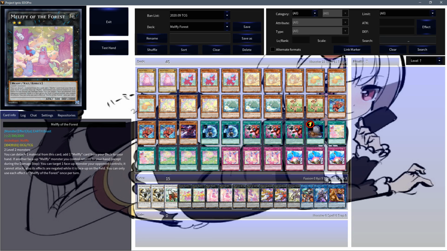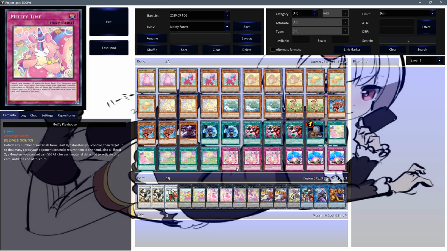Main play you want to go for might be Melffy of the Forest. Melffy of the Forest will search this, so you still have a bounce, but if you get to later stages of the game, or you were able to make multiple Xyz monsters turn 1, you can definitely end up bouncing 3 to 4 cards from your opponent with 1 card, which is really good, to be honest. But yeah.